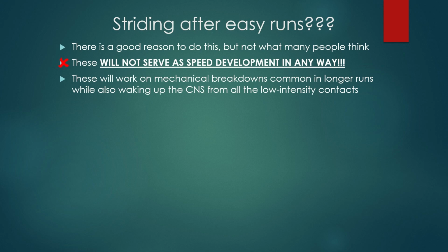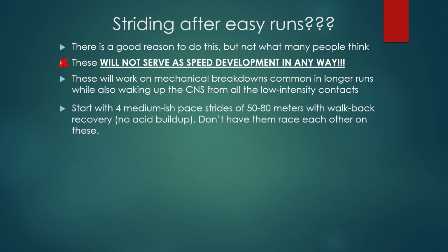You're going to get several thousand contacts in there, typically on most people's stride pattern, between 1,200 and 1,500 contacts or steps per mile. So you're getting a lot of contacts. That firing in the contacts fatigues the central nervous system, and you kind of want to wake it up and fix some mechanical breakdowns. On long runs, you can get bad arm carriage, you can get leaning, all these different things, from the low intensity contacts, right? So striding can help fix that, okay?